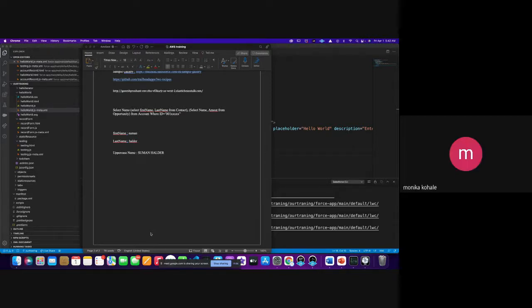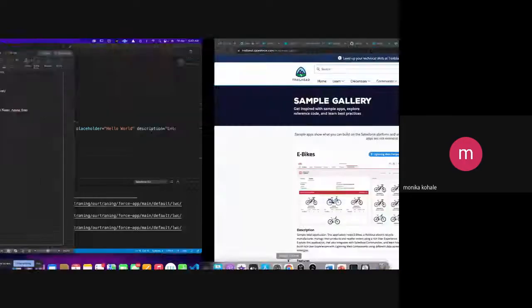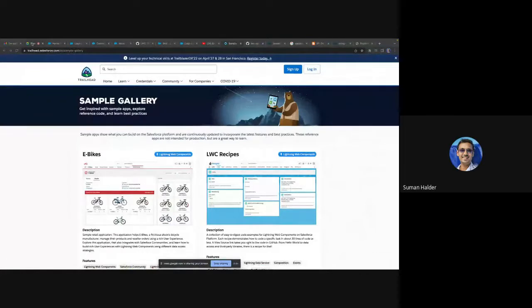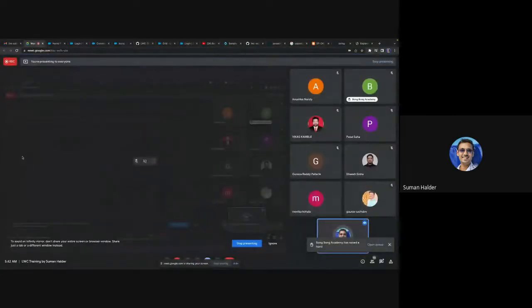So we will have two lightning input boxes. And then we will have an output box for displaying output. And in the JavaScript controller, we will be using a JavaScript function for capitalizing that, and we'll combine, means concatenate, and we'll store it in a single variable. Yeah, like that we can do.